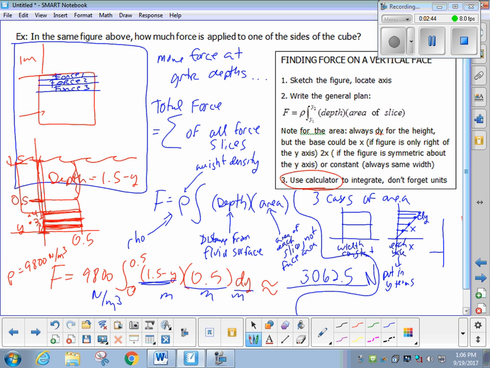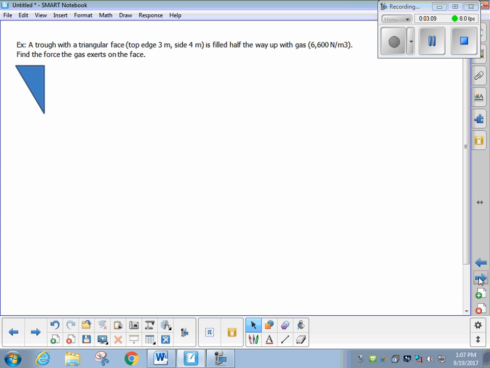You could also get a figure that has something like this kind of symmetry, in which case the base of each rectangle is definitely varying, but it's not x, it's 2x. Each width is 2x, and you would have to sub in for x. All right, I have each one of those cases, so let's go on to the next case, shall we?